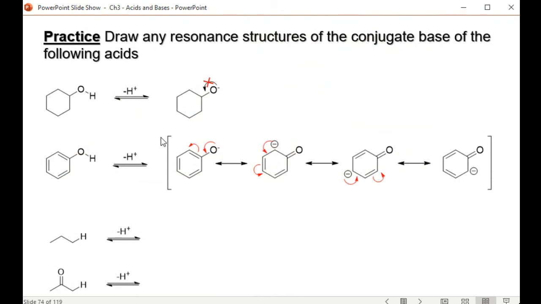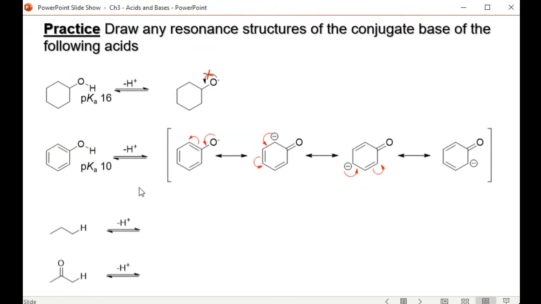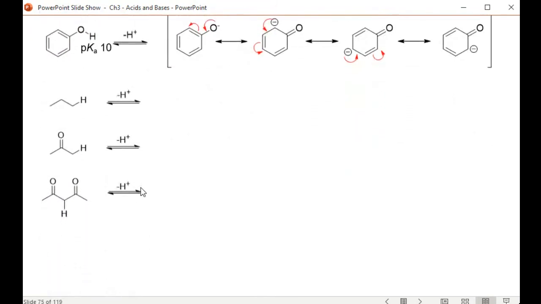There's no doubt that that's why the alcohol is more acidic. If you still remember, a normal pKa of alcohol is about 16, but this guy is a special alcohol, with OH attached to the benzene ring. You still remember that, right? So pKa about 10. Okay. All right. Now come down here. Let's see if you recognize the resonance structures. Draw out all of the conjugate bases.